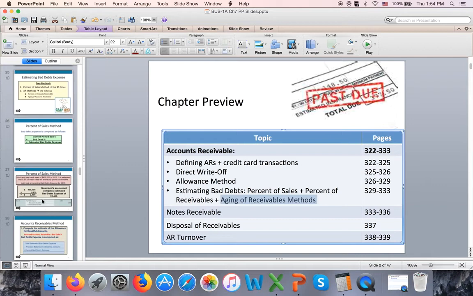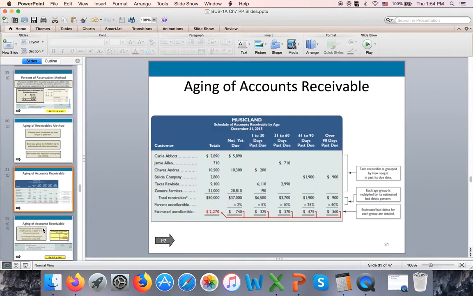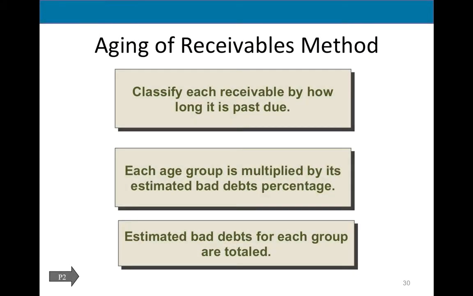Okay, so let me get to the right here, aging of receivables. This is the most precise method because in the previous video I said, well, the company estimates that 1% of its receivables will not be collected. But it's not really fair because it depends on the age of receivables. If it's a recent credit sale, then the chance of not collecting it is very small. But if it's an old credit sale that I have not been able to collect for more than, let's say, 2 or 3 months, the percentage is going to be much higher.